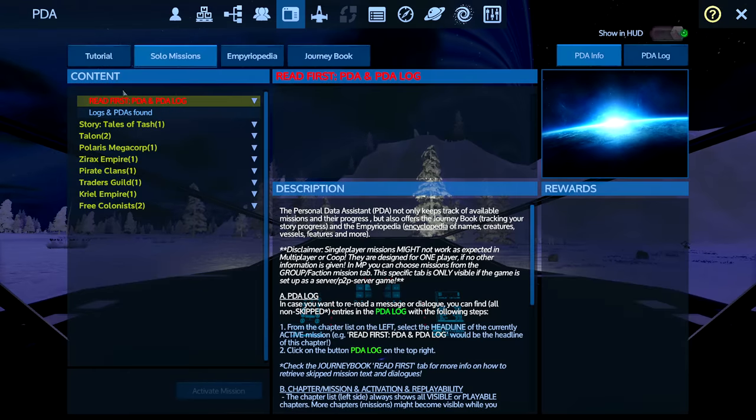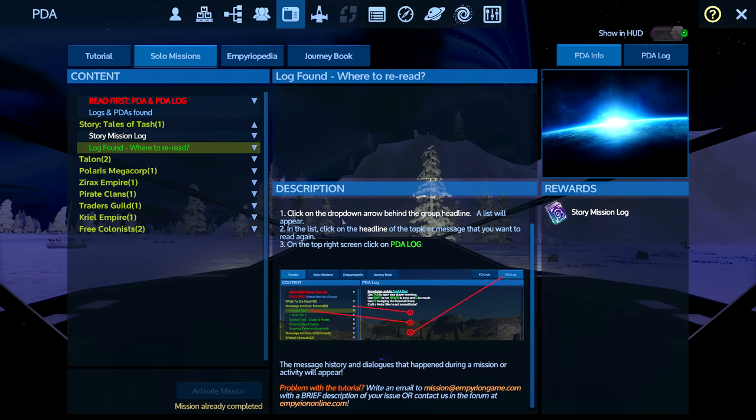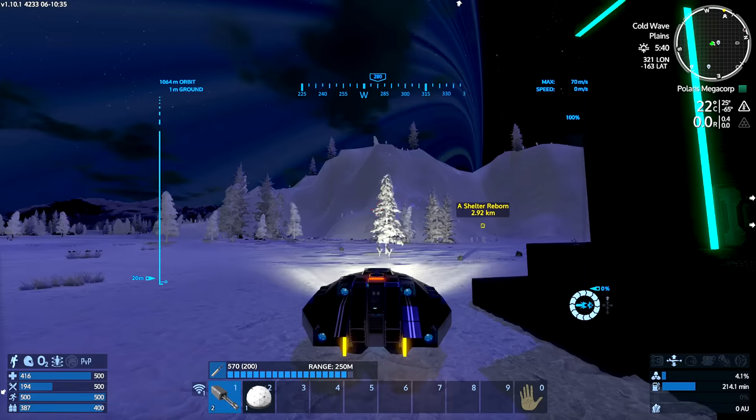The thing is, it's entirely optional. It's literally a bit of background story and lore. I don't think it gives you anything particularly exciting, but if you wanted to read all the logs again, go to story mission log, activate mission, and you can go through them that way.